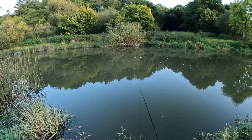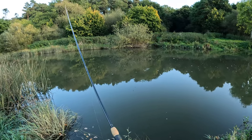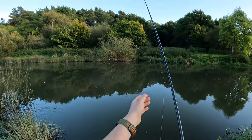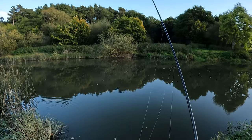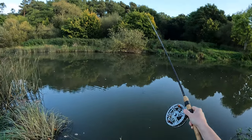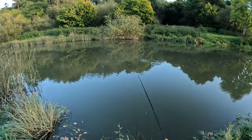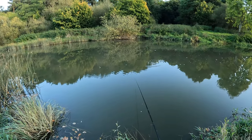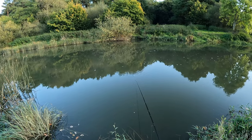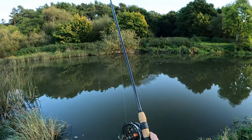Trying to get slightly nicer, slightly nicer fish, but they're all dace. They're all happily received. Oh, they all send the float dancing. Look at that.